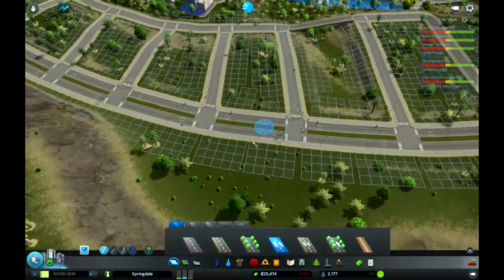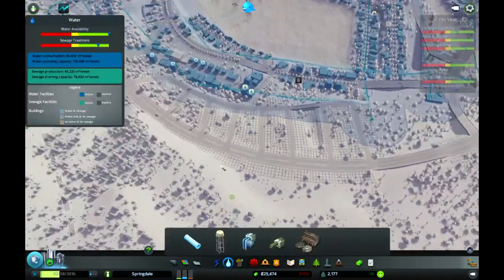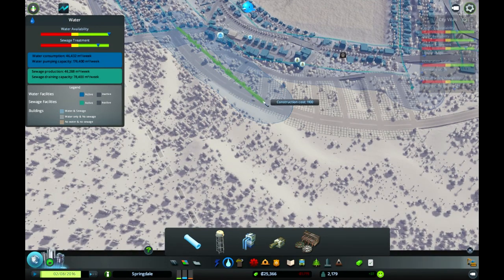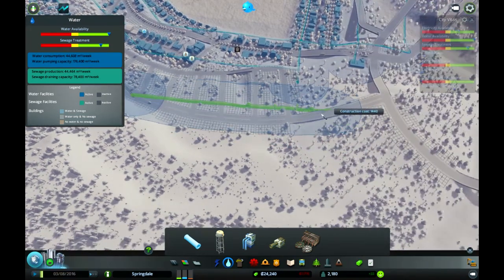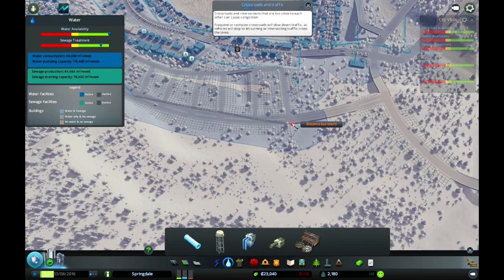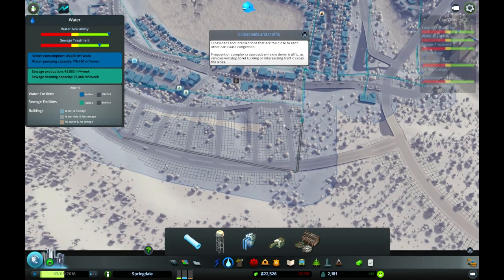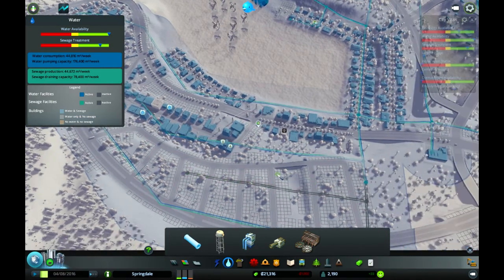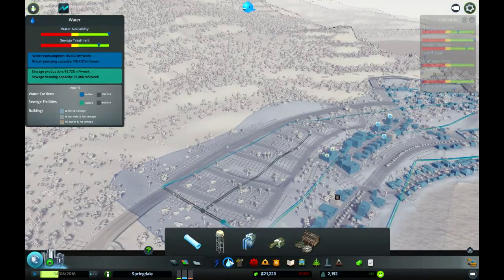So, this is a whole new area, whole new section. Soon we're going to start districting these up, but what I've noticed from playing this game, if you guys don't know, I've played a decent bit of this game, is if you try and do the districting and that kind of city planning too early, it never turns out the way you expect it to.